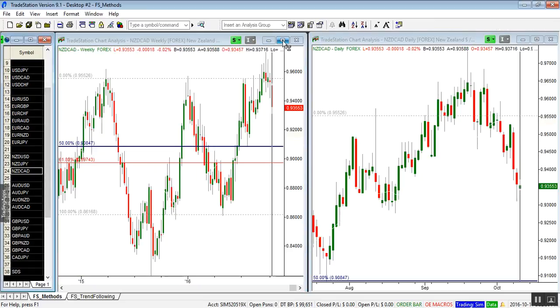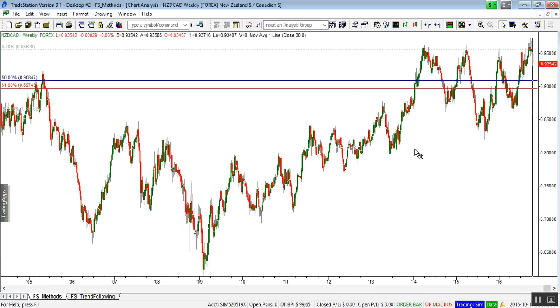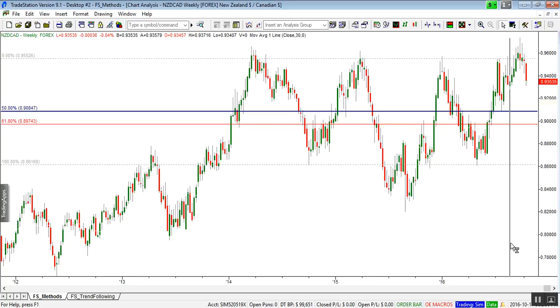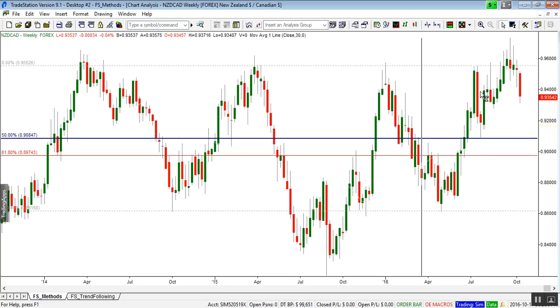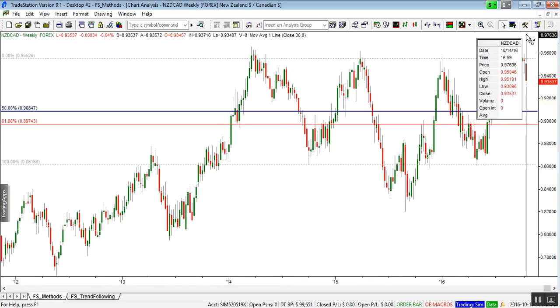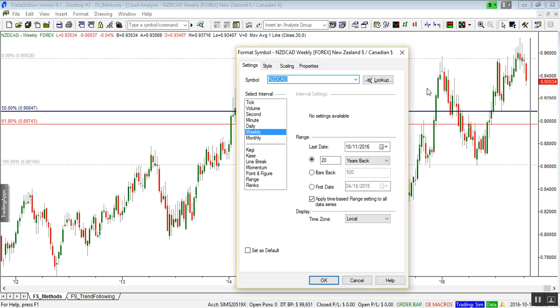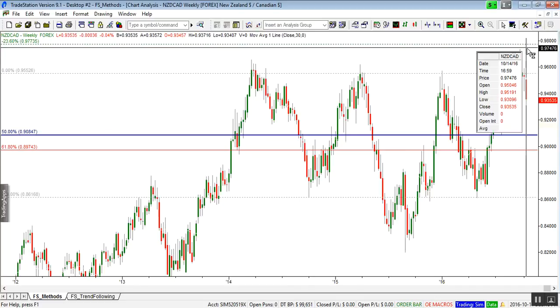Finally, the last market I want to review here is the New Zealand dollar, Canadian dollar. And this market, as we mentioned a number of times, has been on a lateral move here for a few years. And the recent measured move here, which found participation at 90.84, was not capable of pushing this price into the first target. The first target is just above previous recent price here, but when we move the scale here, it's very clear that that target was never hit, as we can see here.